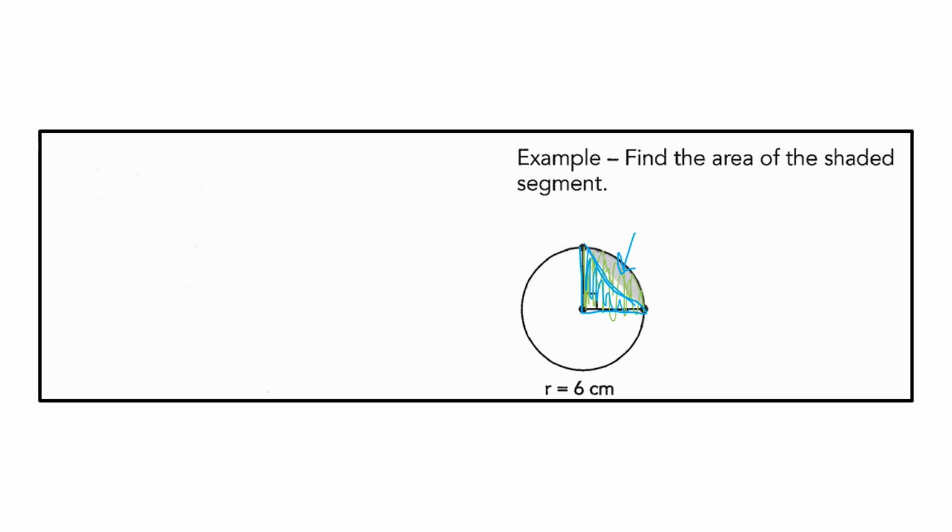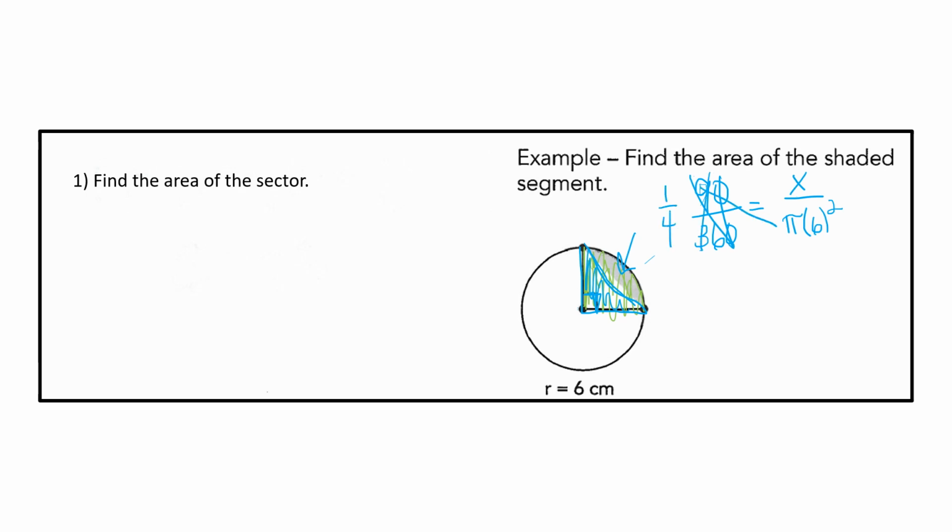So my goal here is, the first thing I'm going to do is find the area of the sector. In order to do that, you use your formula, which would be the arc length. Here I have 90 degrees, so the whole arc here has to be 90 degrees, over the whole circle, which is 360, equals the area of the sector, which is what I'm trying to find. So that'd be x over pi r, which is 6 squared. Again, I'm going to simplify this. 9 actually goes into 36, so this all simplifies down to 1 over 4.